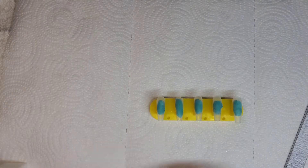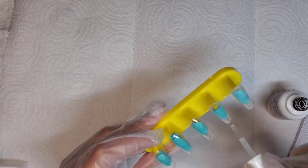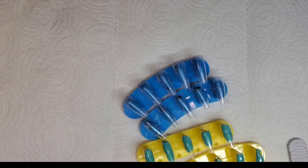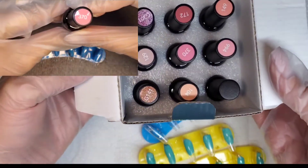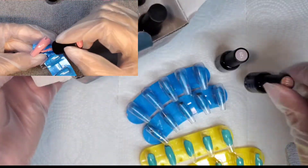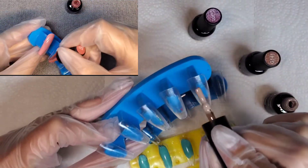After I apply the primer, I'm going to go in with my polish. Today I'm using some Melody Susie polishes — they did send me over a kit of eight gel polishes and one top coat, so I'm going to be using those for this set. They are super opaque; I really like that about this. For this set I did literally only one coat of polish and it was super opaque. For the main color I'm going to be using this number 129, as you can see it's super thick and super pigmented.